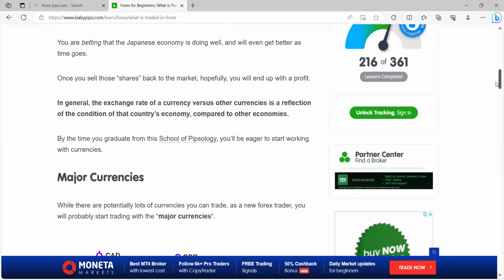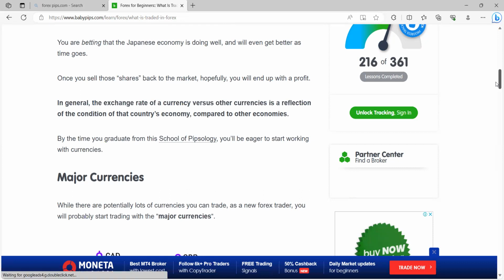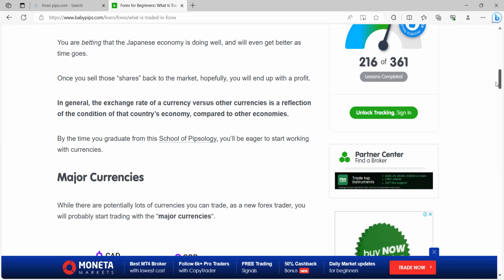When you're buying it, let's say GBP/JPY, in that instance you're going to have to sell that economy, right? Because now you're saying the Japanese yen is going to be doing better than the British economy. In that instance, you're going to be selling that currency pair, GBP/JPY, if the Japanese economy is doing better than the British economy. Let me do this for those people that watch news first.